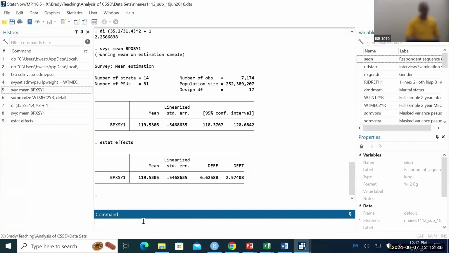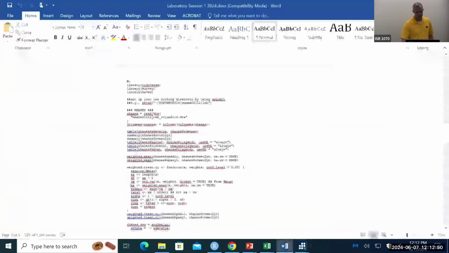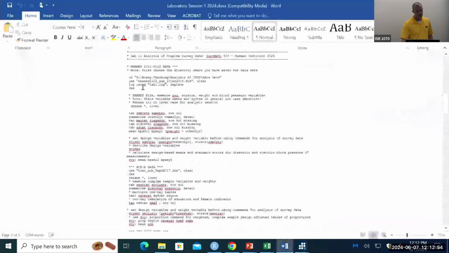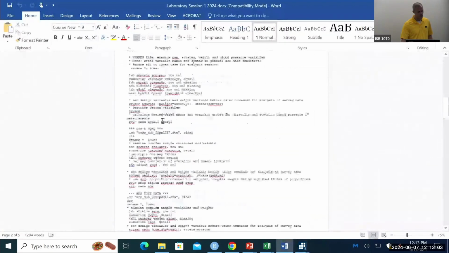So for the remainder of the lab notes, and you can play around with this, I'm just going to walk people through this here. The way the lab notes are structured, you see the pattern: reading in the data, looking at some simple descriptive features of the variables in that data set, like we looked at the crosstab and so forth, and then setting up the design features associated with each of these public use data sets and running a very simple analysis using that survey type of command.